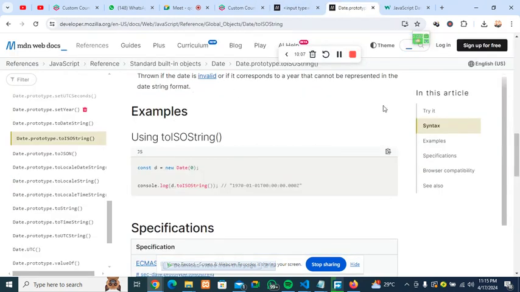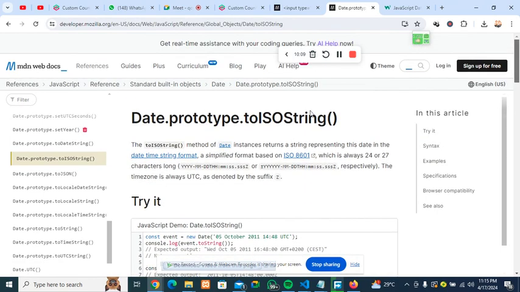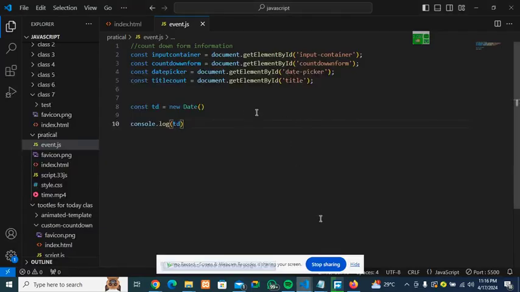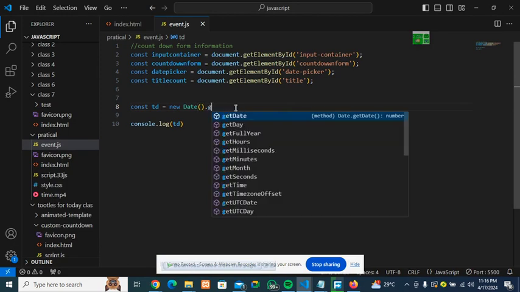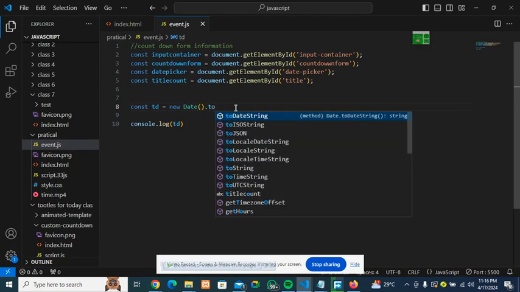So when you come here, to be able to get this standard time like this, to have the standard time year, because we want to present this year, month, and date, we just need to convert this to string. So what we are going to do here is use toISOString.